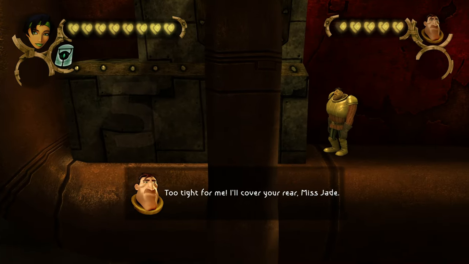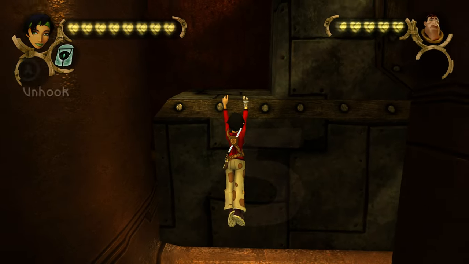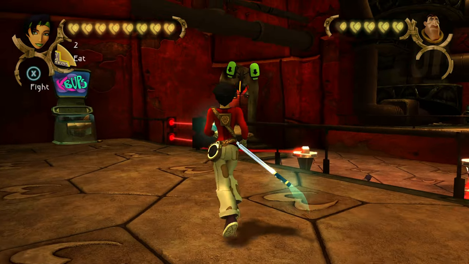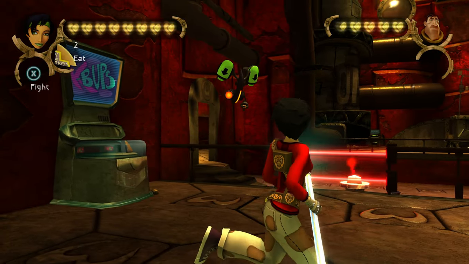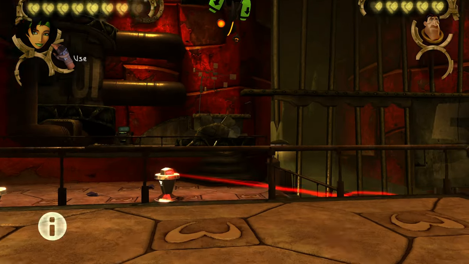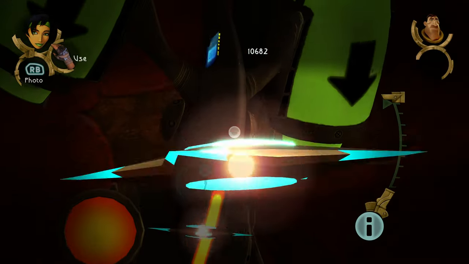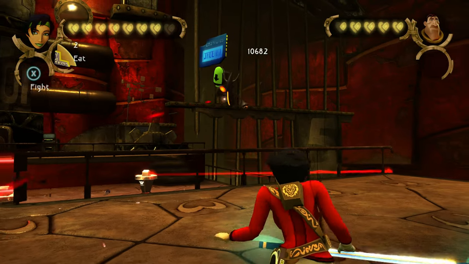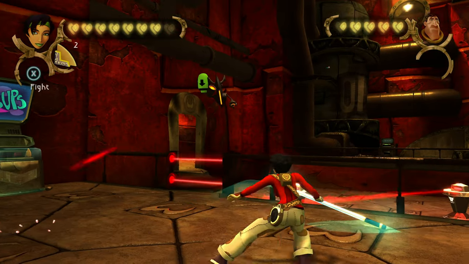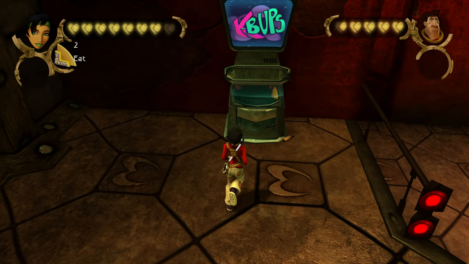Oh, nice. We can squeeze through here. Your rear, Miss Jade. We kind of match with the environment here. What the hell? Ow. Okay, one more. Okay, those things don't mess around.